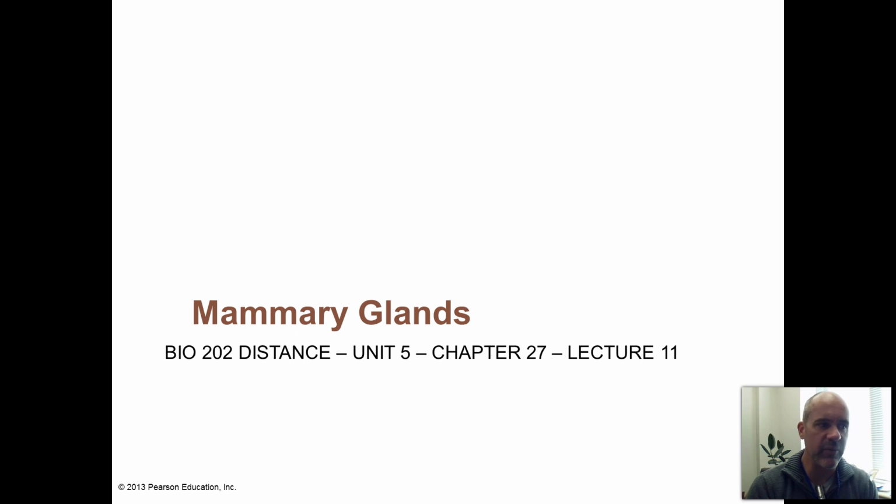Okay, we'll have a short lecture on the mammary glands, which are part of the female reproductive system, since they're going to be important for producing milk to nourish an infant. So we'll have a short lecture on the mammary glands and their function, and then we're going to move on and start talking more about the complex interplay between hormones that controls oocyte development, follicle development, and the changes along the endometrium each month as a female progresses through her monthly cycles.